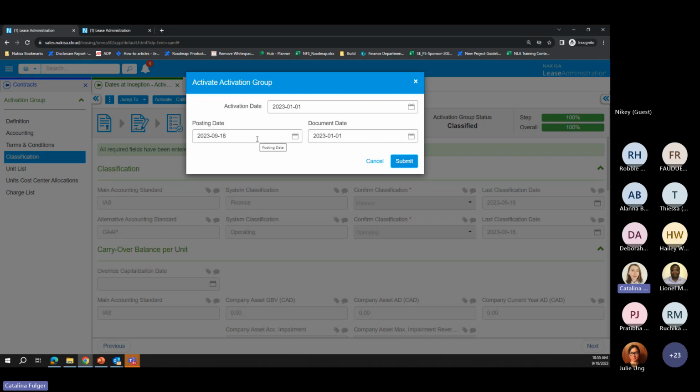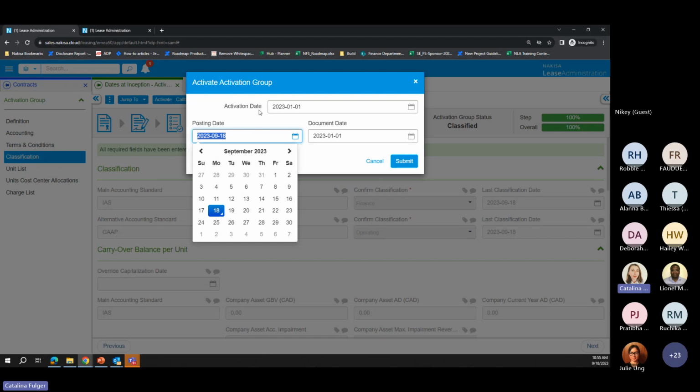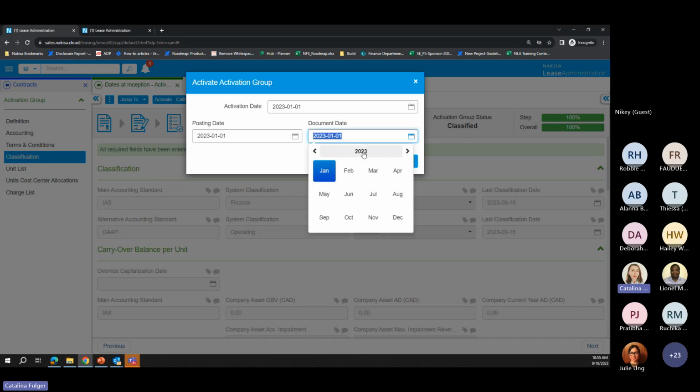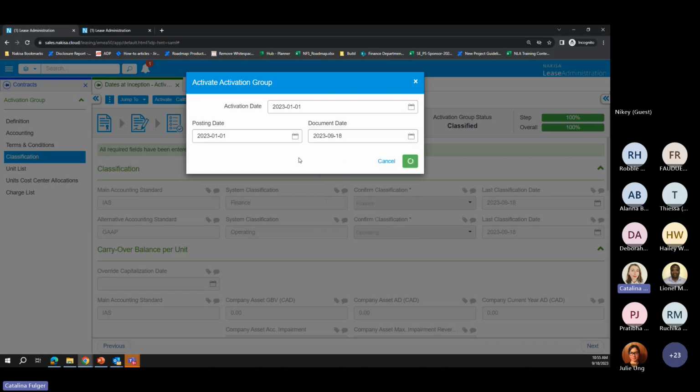So you might want to consider your posting settings in Nakisa to make sure that you are in an open period when you are choosing your posting date, or if you are choosing a posting date that is different than the activation date. I'm going to go with the same as activation date. The period is open here, and the document date is simply a traceable date. If you want to say, well, you know what, I created this document in September 18, so that's what I'm going to use.